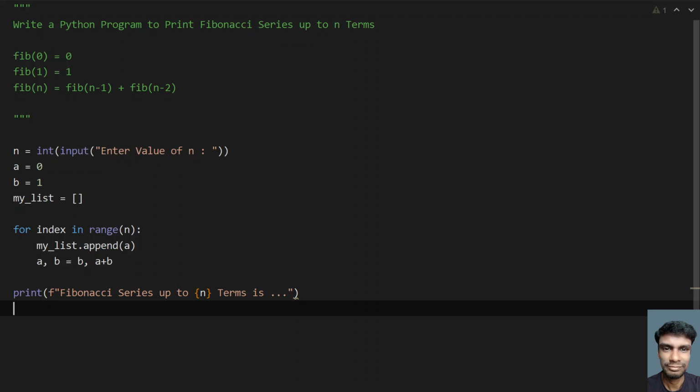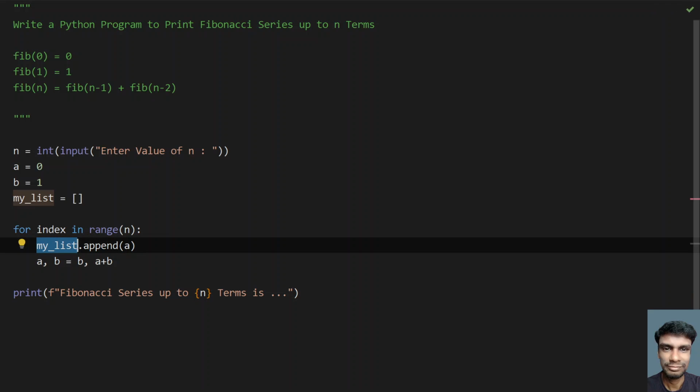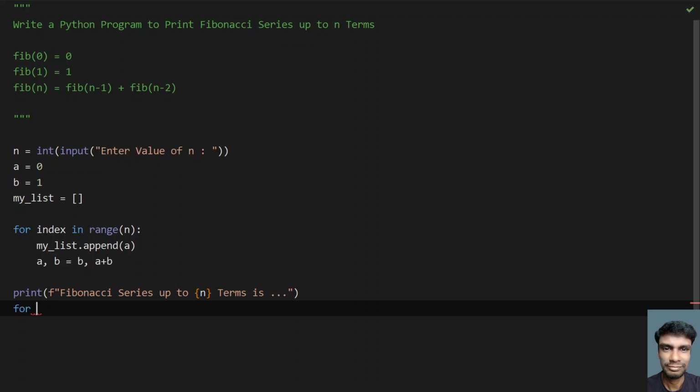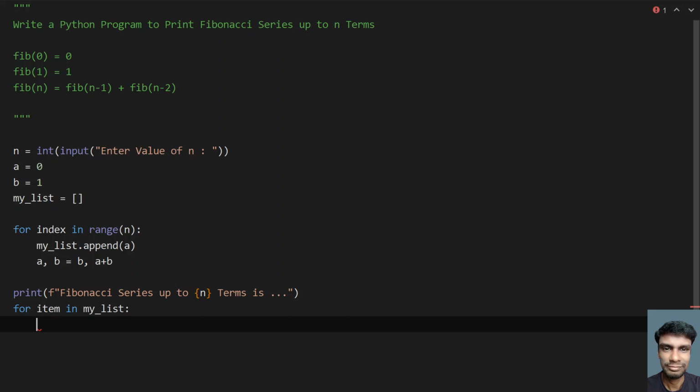Now let's use a for loop to print the items present in my list: for item in my_list. These are the Fibonacci series items I am taking, and finally I print the item, and at the end let's give some space.